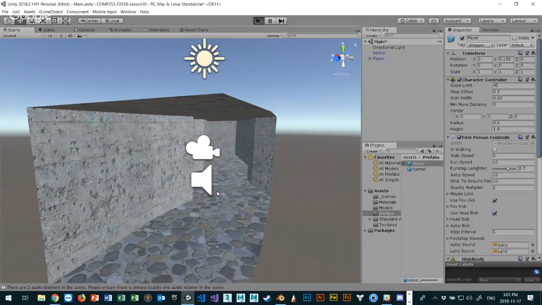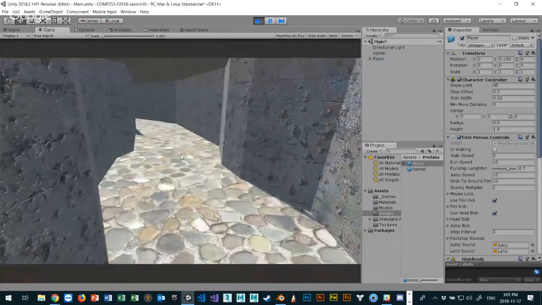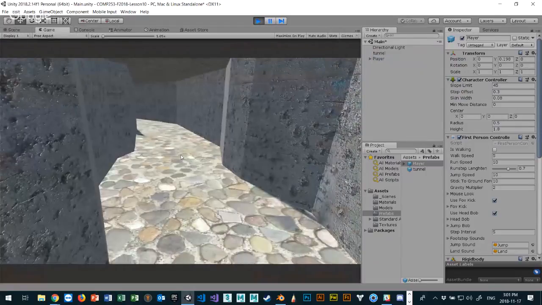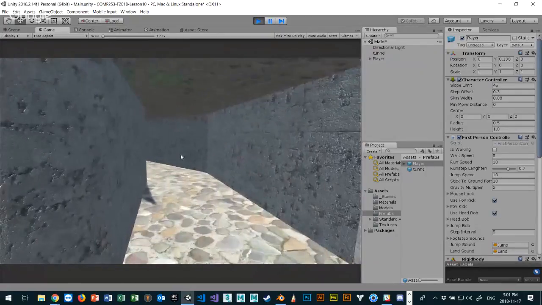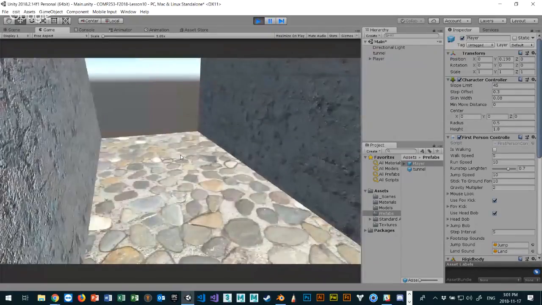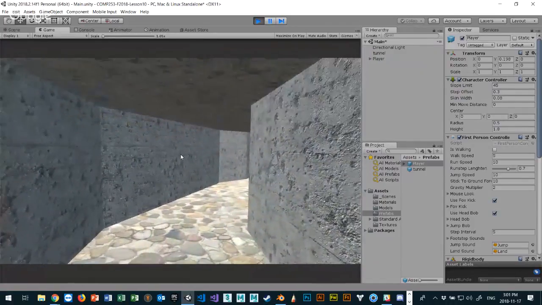So, okay, let's see. You guys don't hear anything. It's one of those things today where you don't hear anything on the speakers anymore. I don't know why, right? So let's try this. Oh, there we go. So we got some. I can walk around. I got a bit of head bob. That comes with a default controller.